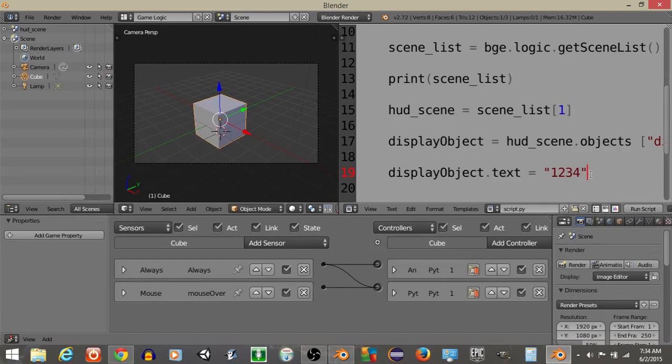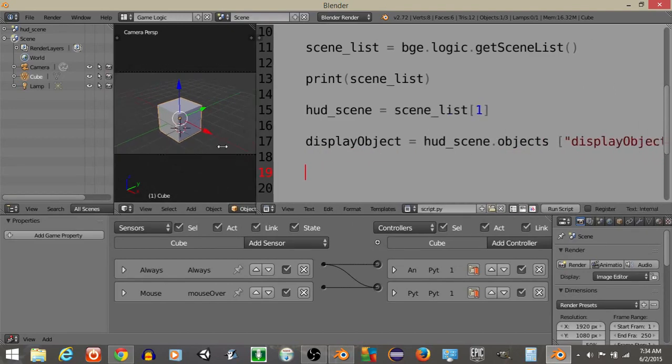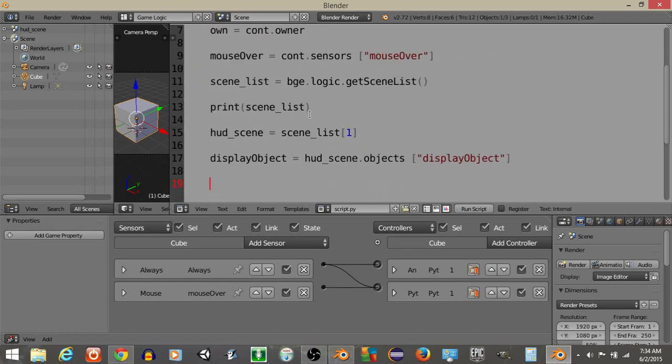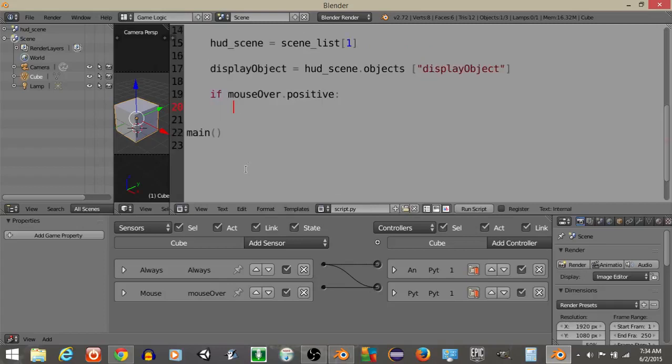All right. Now that we have this, though, what I'm going to do is I'm going to take this out, and what we're going to have right here is if mouse_over.positive. What we're going to do is have target is going to equal mouse_over.hitObject.name. All right, and let's have an else statement.